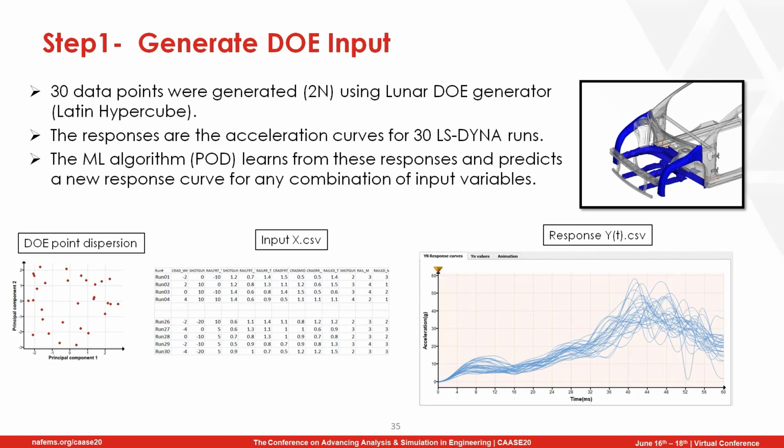So we had about 30 runs with LS-DYNA with the responses, as you can see in the bottom right. Those are the responses, and we also have a scatter picture of the different runs that is showing in the left and the bottom of the slide. And so basically the ML algorithm learns from these 30 runs, or 30 plus if you want, to predict the responses for the prediction of the best design that can meet our targets.